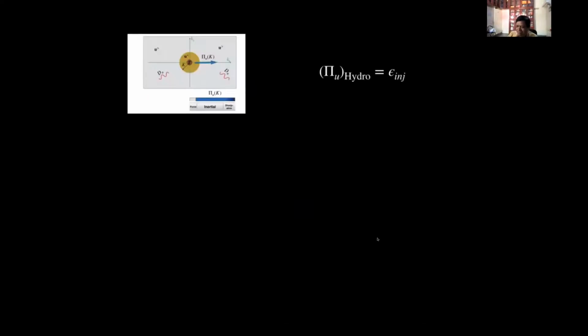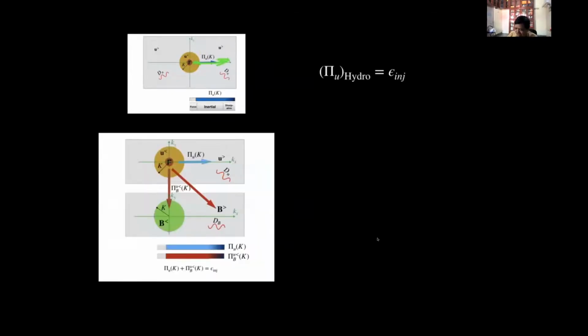Now the top one is the Kolmogorov theory. The flux is constant, it is going straight. But in MHD, some energy goes via this channel, but some energy goes to B. It just goes to B, and that is what the dynamo does. We are feeding energy to the magnetic field. So we expect this Pi U to decrease with K. It's just an energetics argument, nothing more complicated.